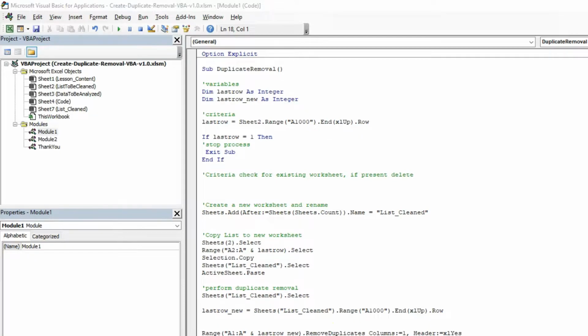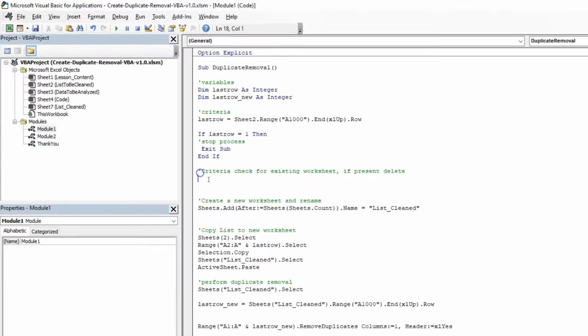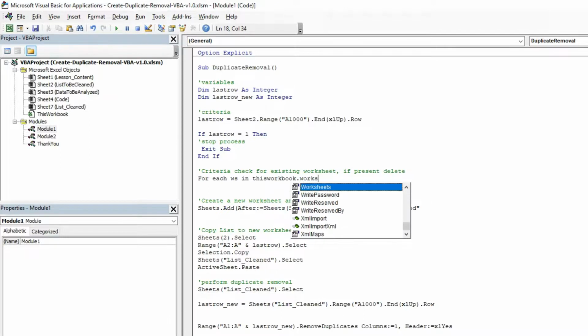For this to be performed by the program, we need to go to the worksheet and actually look through each one and say, worksheet name, is it equal to list cleaned? Yes or no? If it's no, move to the next one. If it's no, move to the next one, and so forth, till it gets through all the worksheets within one workbook. And how we do that is by using two operators, which is a for operator and an if operator. And this is how we explain it. We'll first type for each worksheet. Now I'll do a shorthand which we'll call WS. For each worksheet in this workbook dot worksheets.